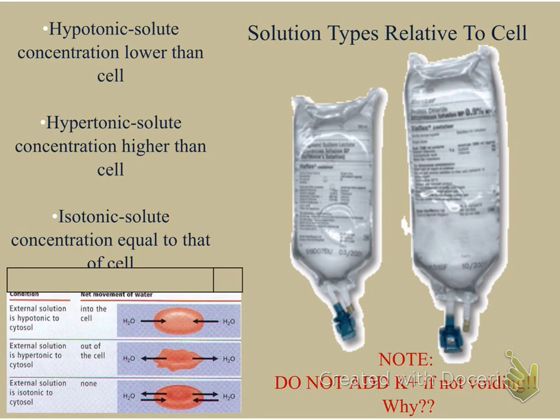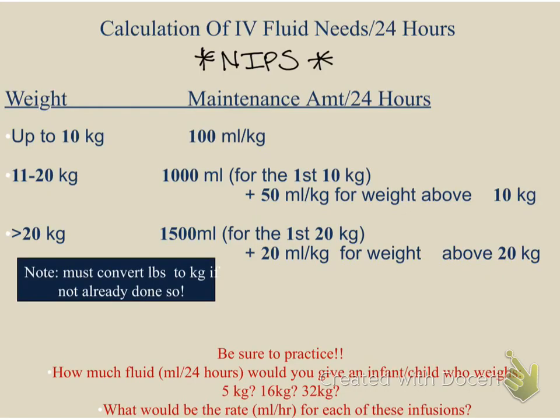All right. So now you're like, awesome. I know all about IV solutions. I know how they work. I know about types of dehydration. And I know when to give what solution. I know all that. But now, how do I know how much to give? That's your new math. Okay? It is really pretty darn easy. Of all the math, it's going to be pretty darn easy. Is that the 24-hour thing? It's the 24-hour maintenance.